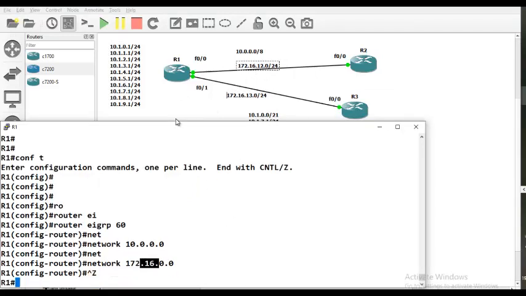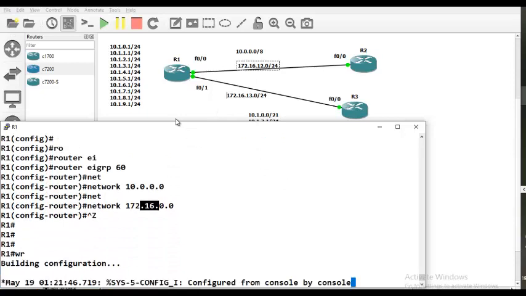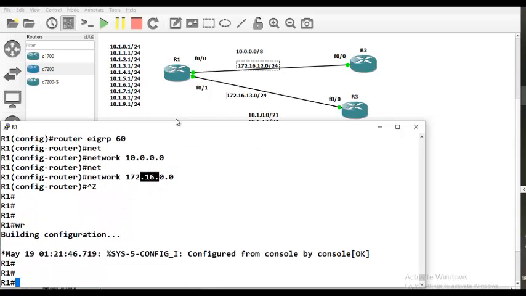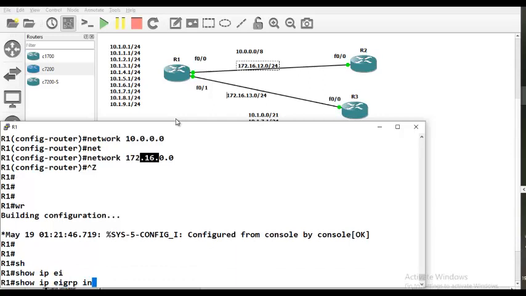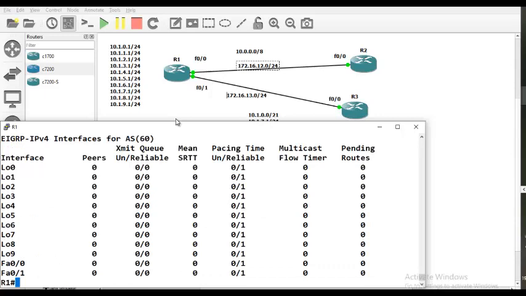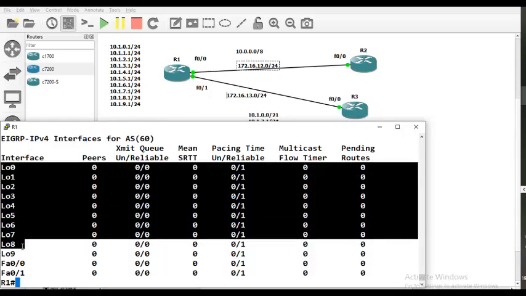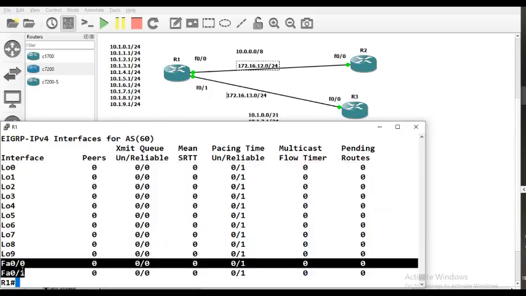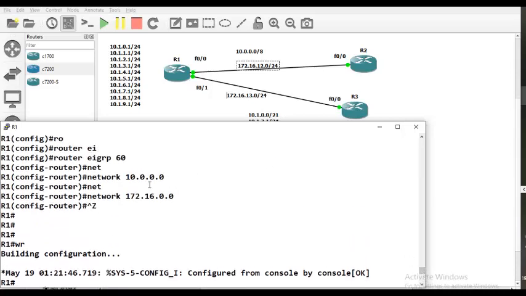How do you test it? How do you know it? The command is show IP EIGRP interface. This will show, under EIGRP autonomous system 60, these interfaces. This is the 10 interface and this is the 2 interface. But the number of lines of commands that I configured is just 2.